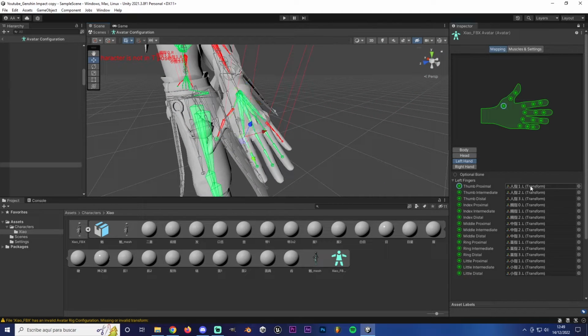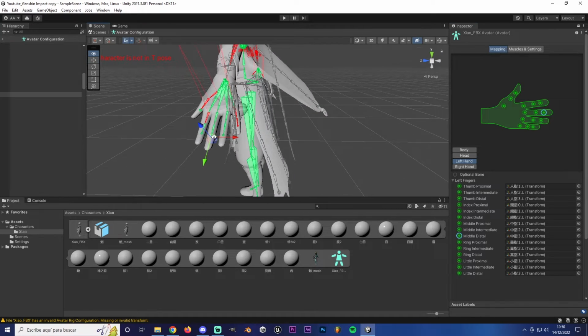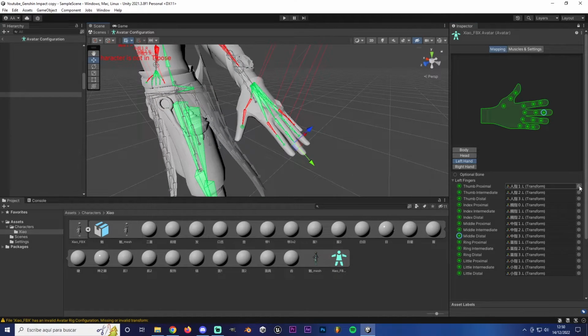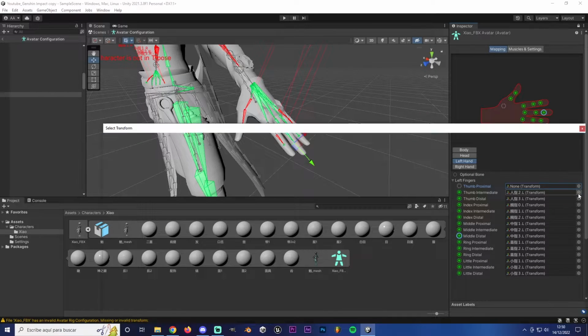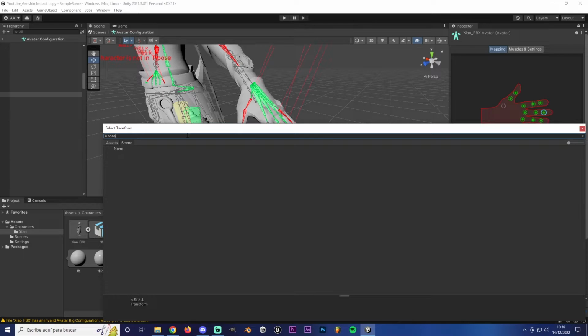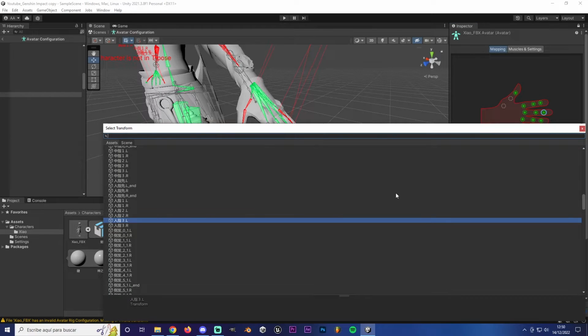I don't know why, but you can see here. This is the thumb finger, and the bones are on the index finger. And if you go here, the bones are all the way on the other finger. The other 3 fingers are okay, but these 2 are not. On the majority of the Genshin Impact characters, Unity doesn't configure the bones well, so we have to again do this.